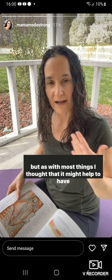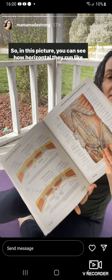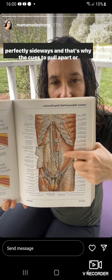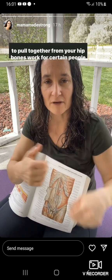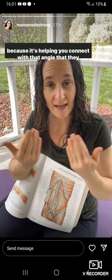But as with most things, I thought that it might help to have a visual. All right, so in this picture, you can see how horizontal they run, like perfectly sideways. And that's why the cues to pull apart or to pull together from your hip bones work for certain people, because it's helping you connect with that angle that they run.